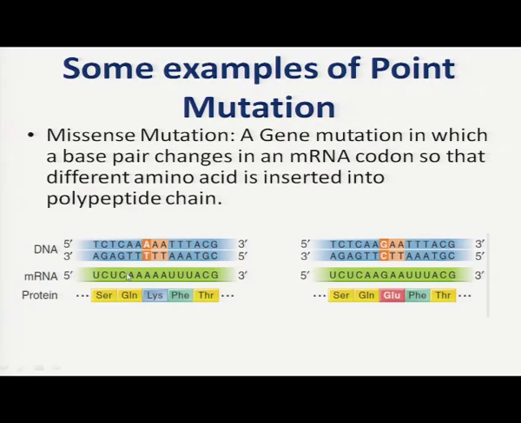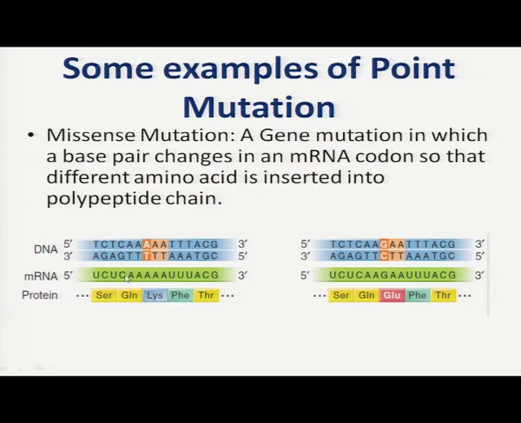Here you can see in this particular DNA, we have AAA and complementary TTT. Now, this TTT will form AAA in messenger RNA, which codes for lysine. If this AT base pair is replaced by a GC base pair, now we have GAA with complementary CTT, and this CTT will form GAA in messenger RNA, and GAA will code for another amino acid, glutamine. So, the change in which a new amino acid is coded by messenger RNA is called missense mutation.